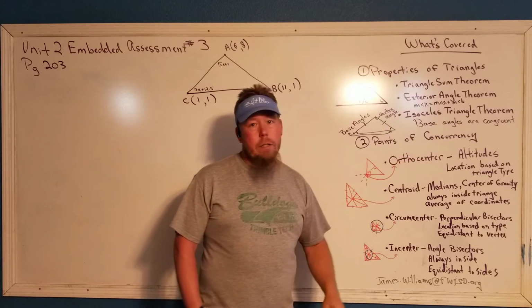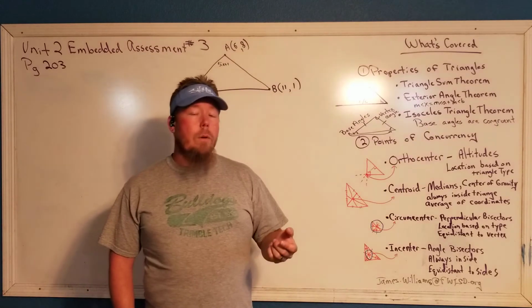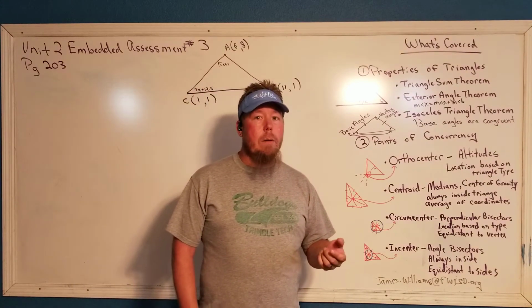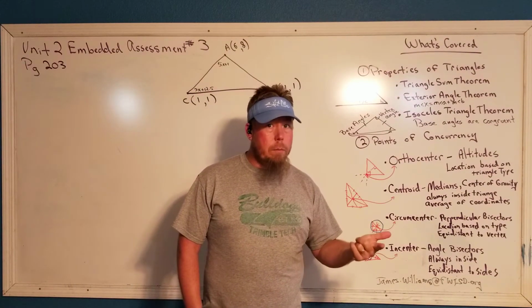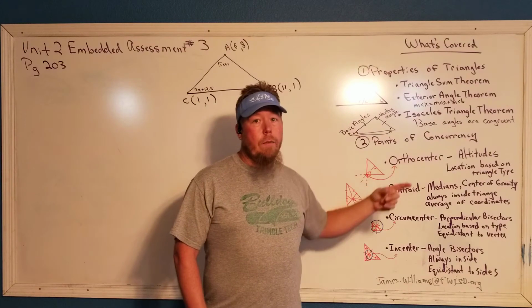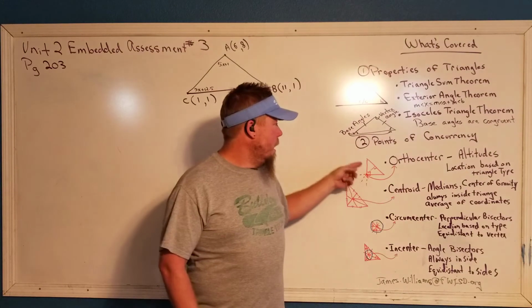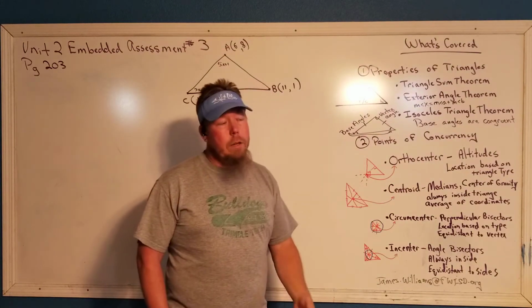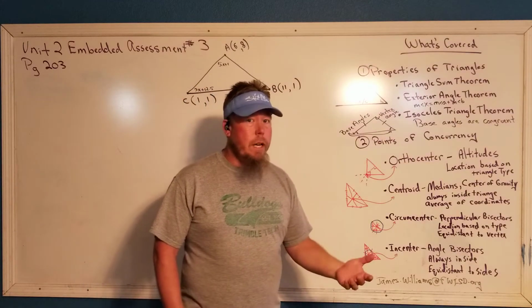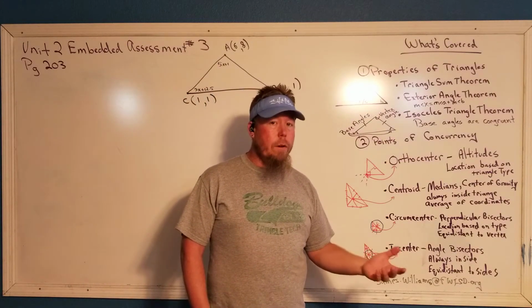How do you find altitudes? Well, remember a couple sections ago, you worked on finding equations of lines that were perpendicular going through a certain point. Bam. You're looking for lines that are perpendicular to the opposite side going through this vertex, okay? And so you would have to do that two times or three times, depending on whether you're going to draw all three or just two of them.